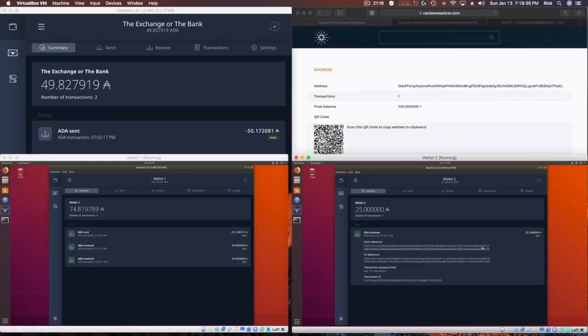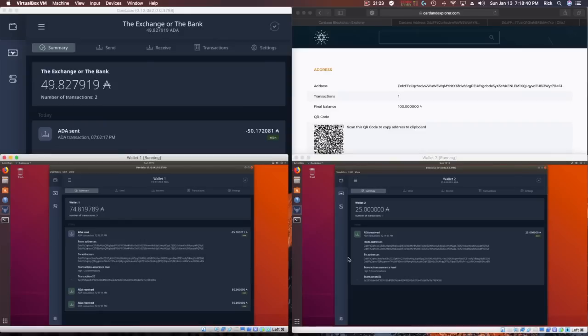It came from the same addresses that were over here. Sorry, let me show that. And it lists the same two different addresses. One of them is the address for this wallet, and the other is the address where it came from. And the balance is 25 ADA.